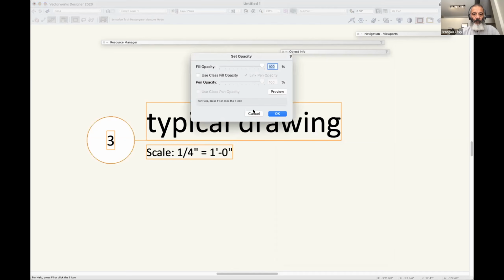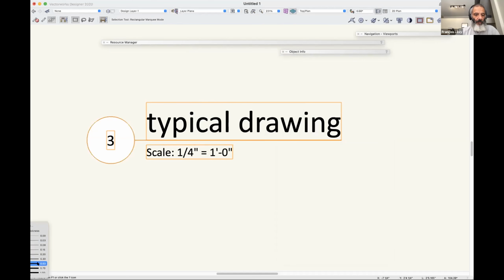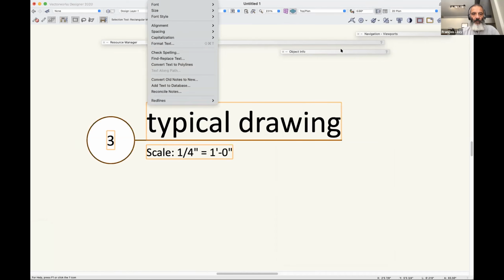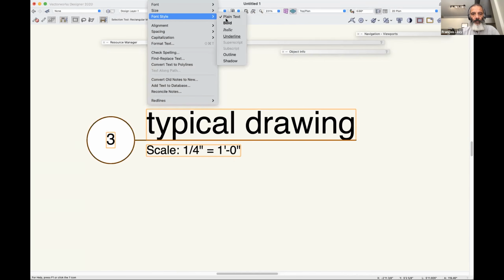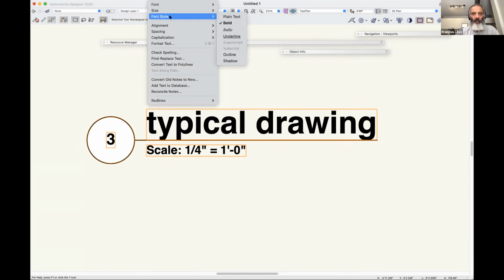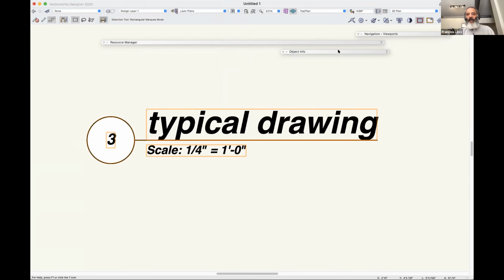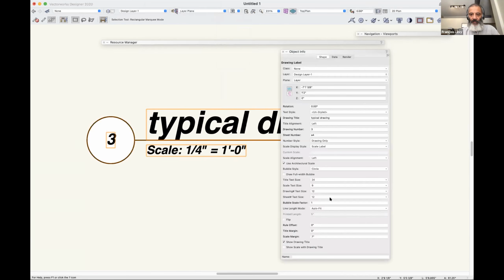We can play with line weight, and we could even create or assign a particular font to it. So there's a fair amount of customization here, but at the end of the day, really not a whole lot. For example, if I go to the menu here, I've got a pull-down with some font sizes.